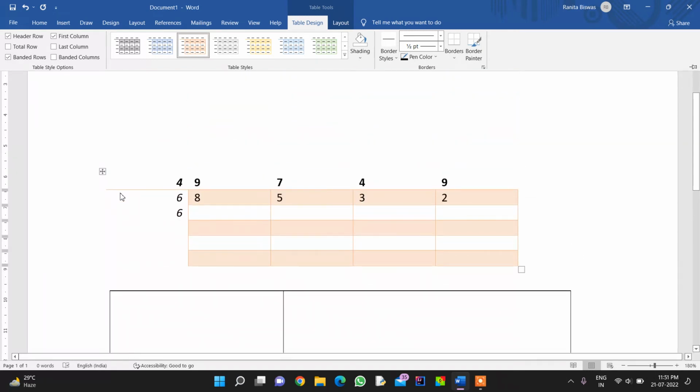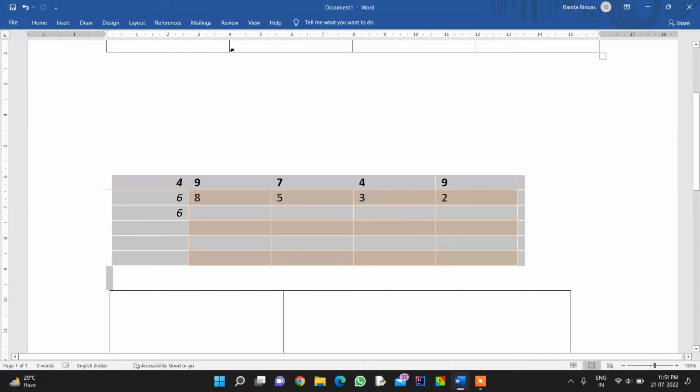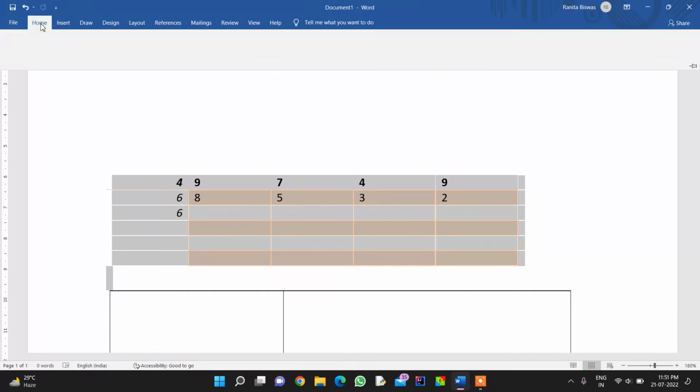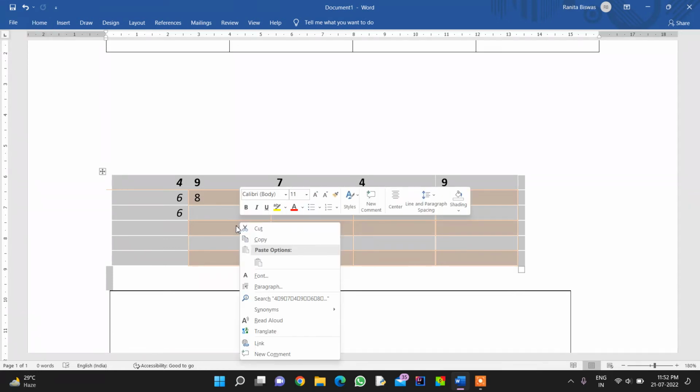If I am selecting the whole table, I can do that also. Go to the design style once more, the home tab, and you go to the design tab, and you can do the design of your choice. Yes, you can do that. Now there is a particular tab over here. You can right click it over here, and once you go there, you can also do other things.